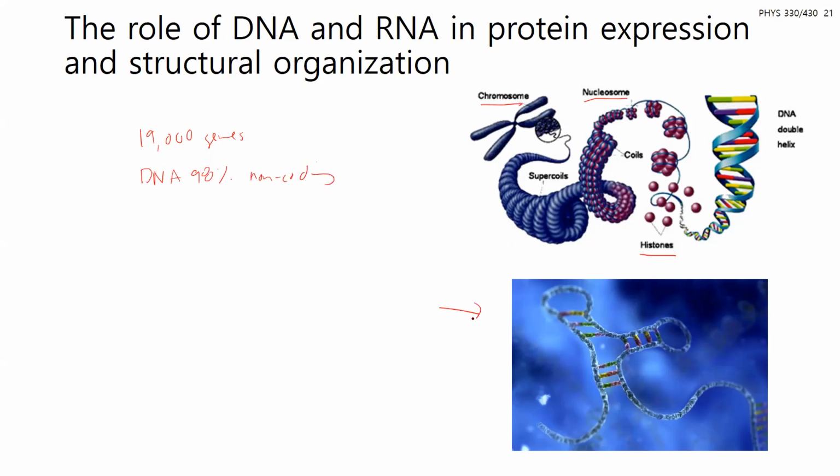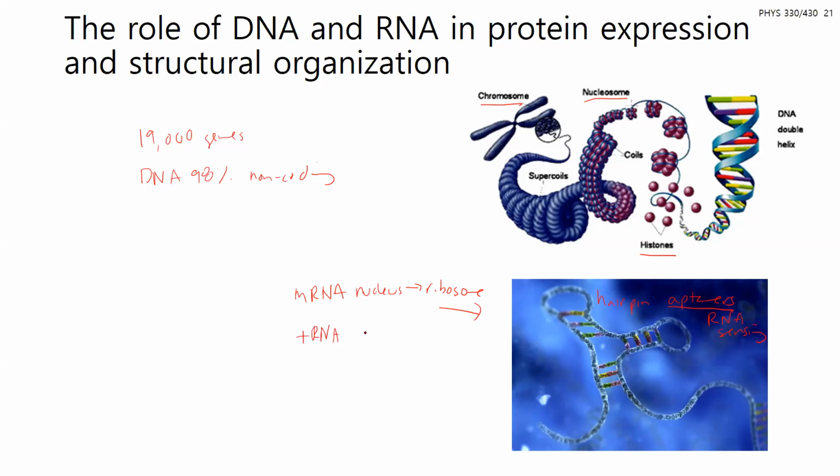So I also just want to mention with RNA, there are different forms. Messenger RNA goes between the nucleus and the ribosome. RNA is typically single-stranded, and it can form base pairing within itself, so you can see these hairpin structures. You'll also hear the term aptamers, which are single-stranded RNA for sensing applications.